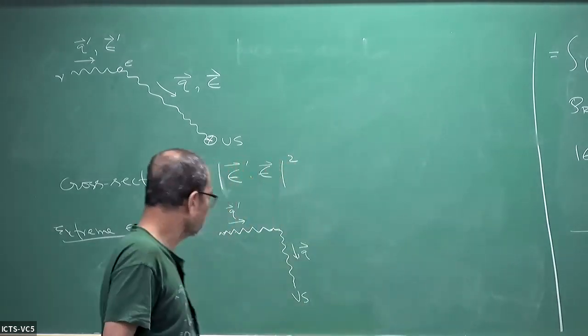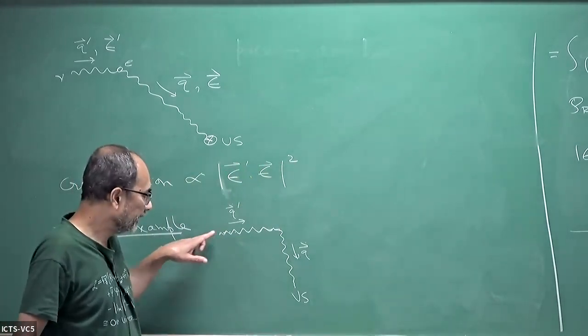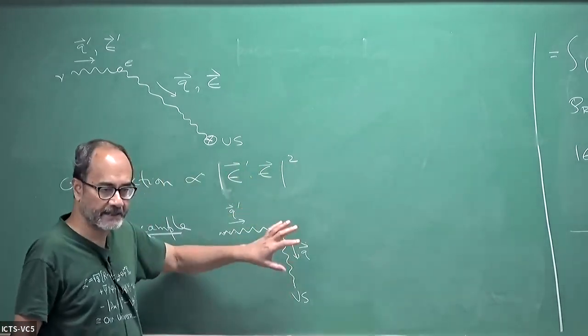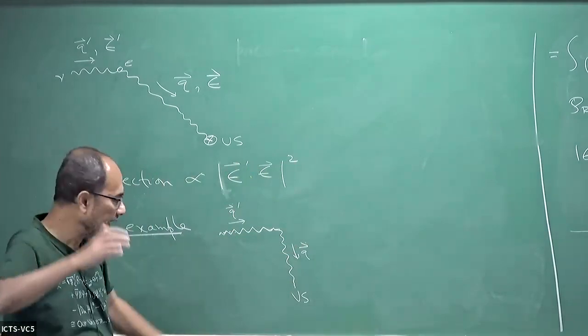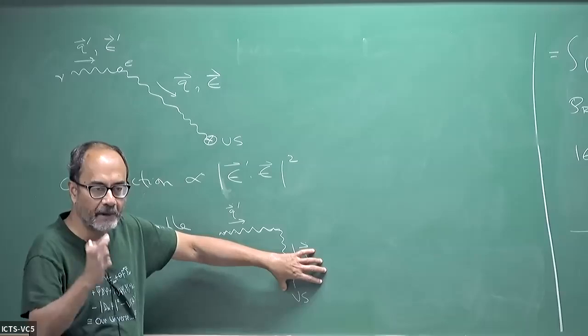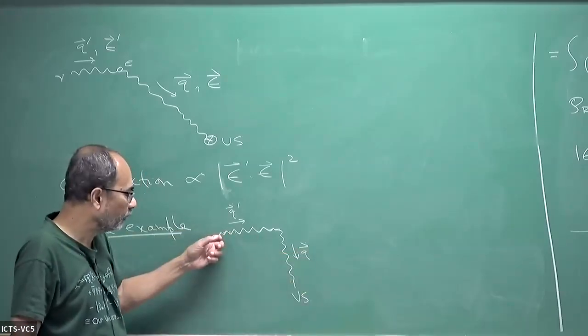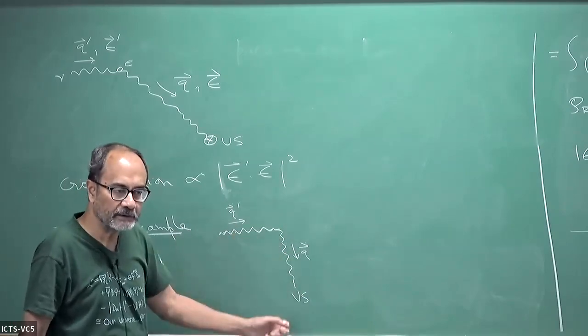Okay, so this is the case where the initial direction is fixed, right? As I say, we look in a particular direction in the sky. So Q, it's up to us to fix, right? We look at some particular direction with some particular energy, the photon. Q prime can be from anywhere. Let's consider the case where Q prime was perpendicular to the direction of incidence, right?